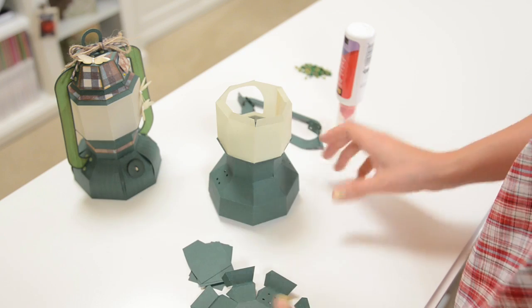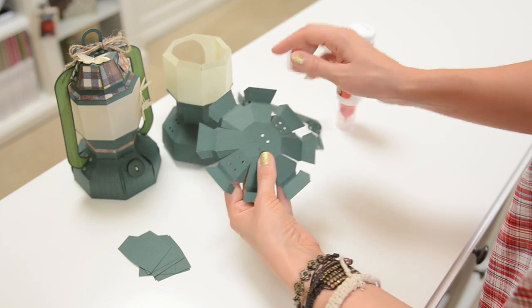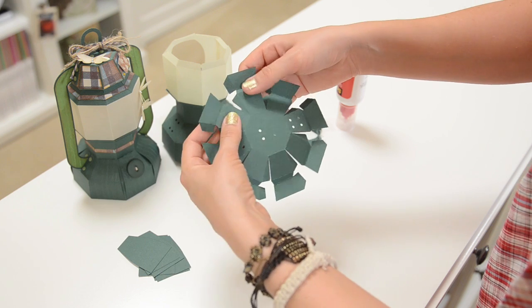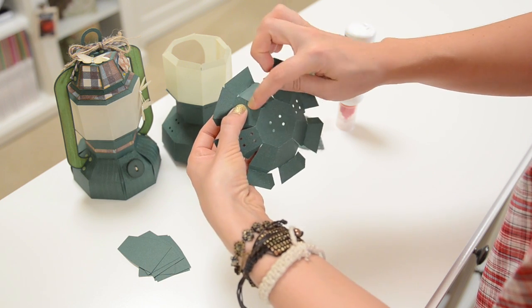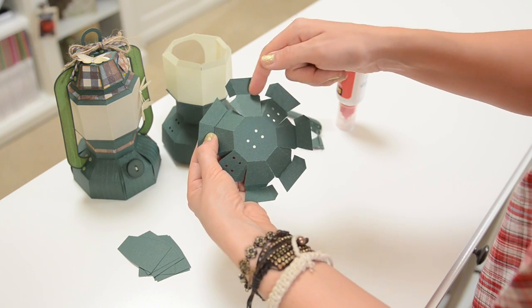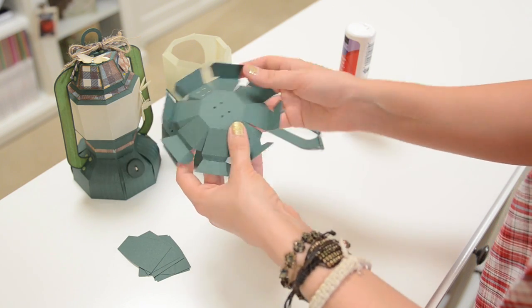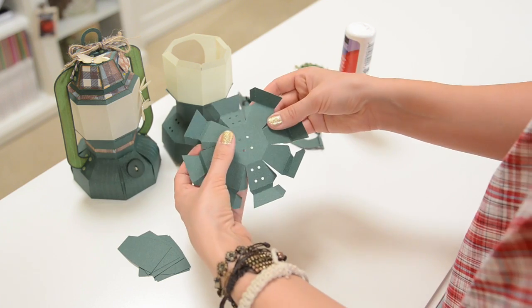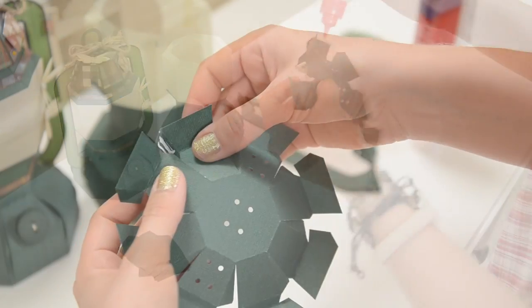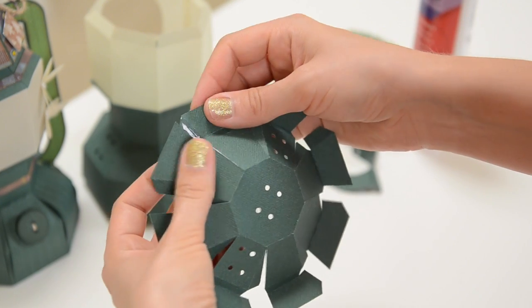So next, let's set this guy aside for now, and let's take our top. And all we're going to do is go all the way around, putting glue on this tab here and this tab here, and then put it like this, and then put it like this. So you want to make sure that the first fold here is actually going towards you, and then the rest of them are just regular going away from you. So fold them up like that, and then go ahead and go all the way around, gluing your tabs in place. So I'm just putting some glue in place, and I am holding it while it dries.